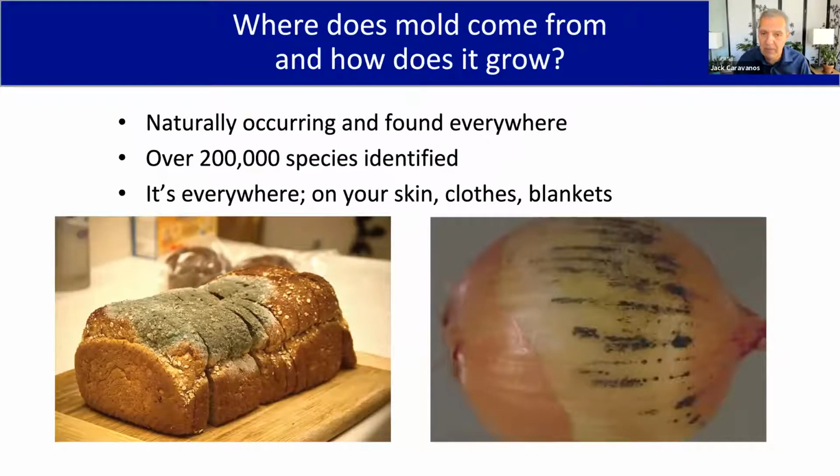I need to spend some time on mold, and Mitch Rosen and I have done so many mold seminars for many health departments in New Jersey, and we're happy with some of the work we've done and assistance we give. But I want to remind you all that this is a perfectly natural, normal flora. It's all over your body. It's all over your hair. It's throughout the environment. You cannot have a mold-free house. Let me repeat, you can never make your house mold-free. It's impossible. Just opening the windows and you'll get the spores.